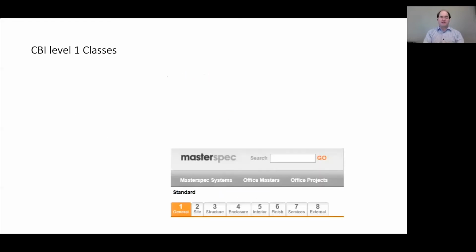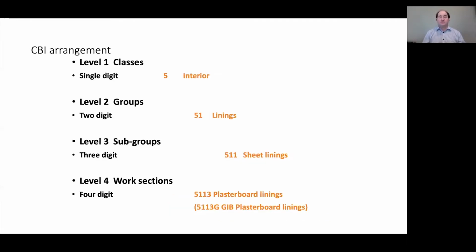Now there's quite a difference between a general and generic work section. The generic work section tends to be general and caters for, it could be this or it could be that, and also tends to be bigger. Whereas a product specific work section will be exact to the product, and then with the appropriate level of editing will become exact to the project. What that also means is it'll be nice and concise, and it'll potentially be smaller than the general section. But at the early concept design stage, having a generic section in there until you get more information is useful, and you work your way down to developed design or detailed design, and then you can add the level of granularity that includes the specific products that are going to be required for the project that you're designing.